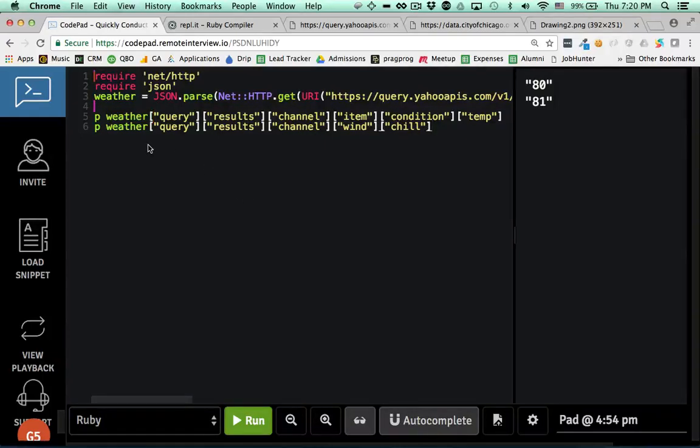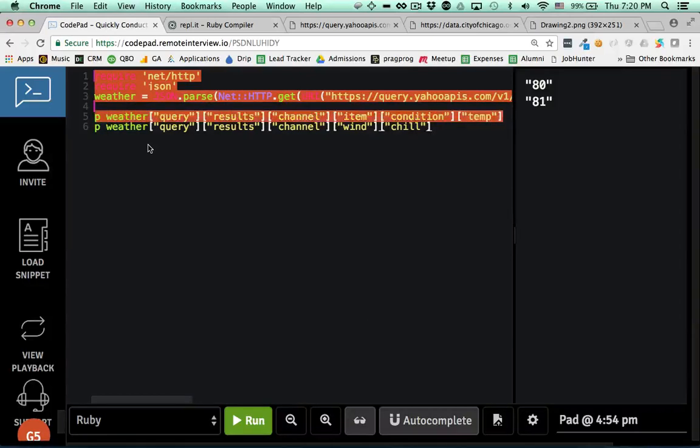Any questions about this? This is basically like tying everything we did together. We're pulling a hash from across the internet and working with it. Yeah? So what you gave us yesterday, that was an API. What I gave you, I just copied and pasted. I took it from an API, put it in a replit, and gave it to you, but it wasn't live.